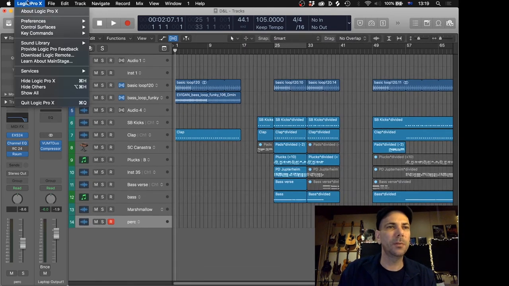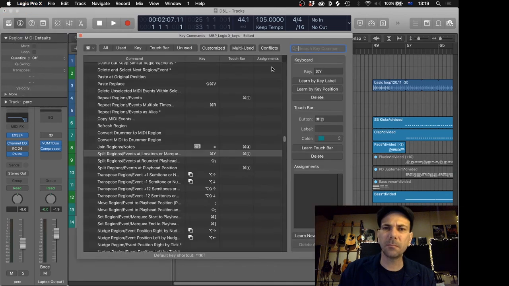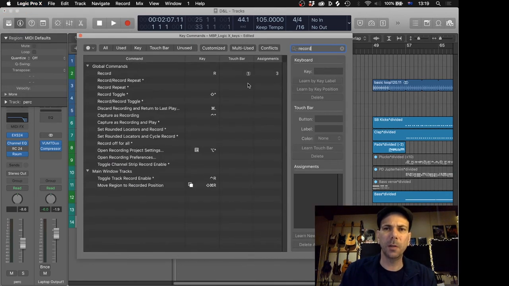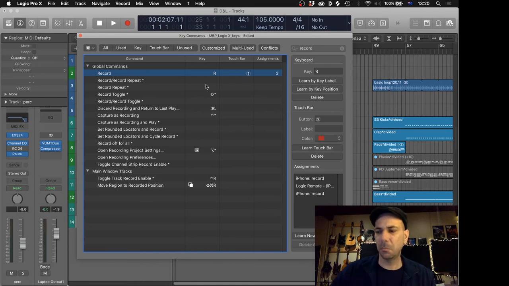Let's go back into key commands. I think the default one for Logic is R for record, which is what I've got here. However, on my Mac Pro, I've got a bigger keyboard with a numeric pad, and I've assigned the asterisk key to be that because it's not in the way of anything. I can just hit it quickly. But coming back to here, I had to go back to R because I don't have the numeric keypad.